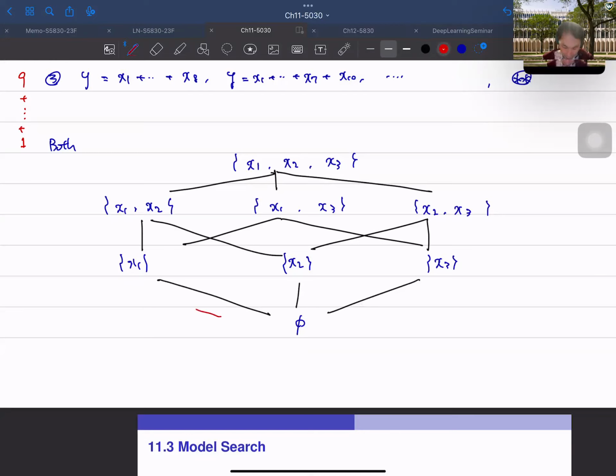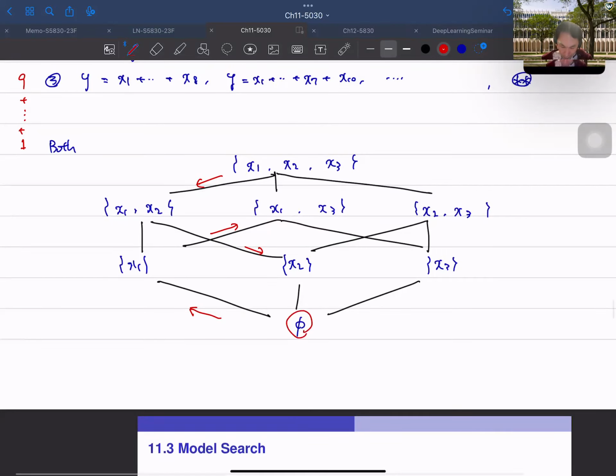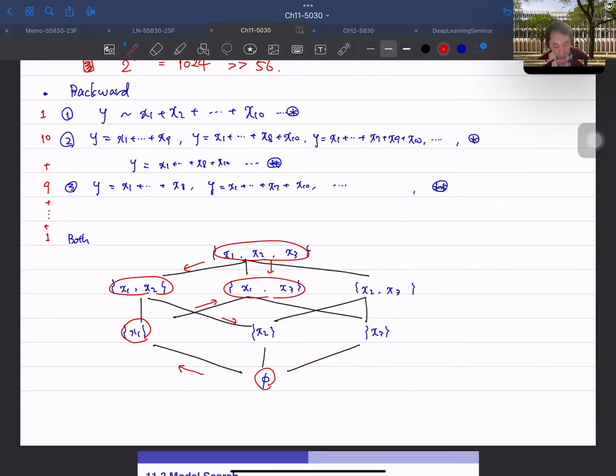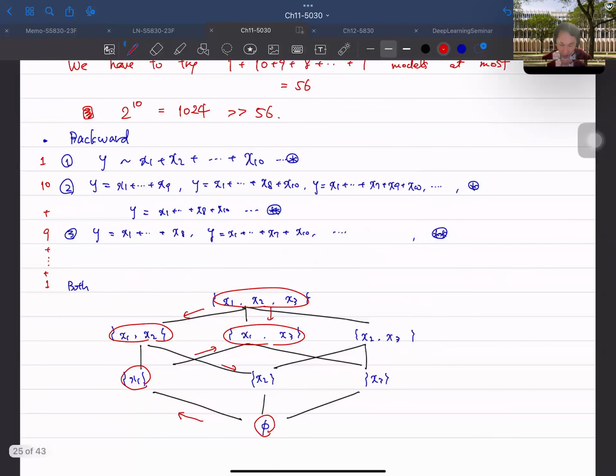The forward selection is that we only go up the model, maybe this way and this way. And the backward selection is that we only go this way, so go down. But the both ways means that we can go up and go down every time. For a 3 variable case, it's probably not possible, but sometimes we go down and then the model gets better. If we can go up and go down in either way, then the model can be slightly better. For more than 4 variables, such a procedure is possible.